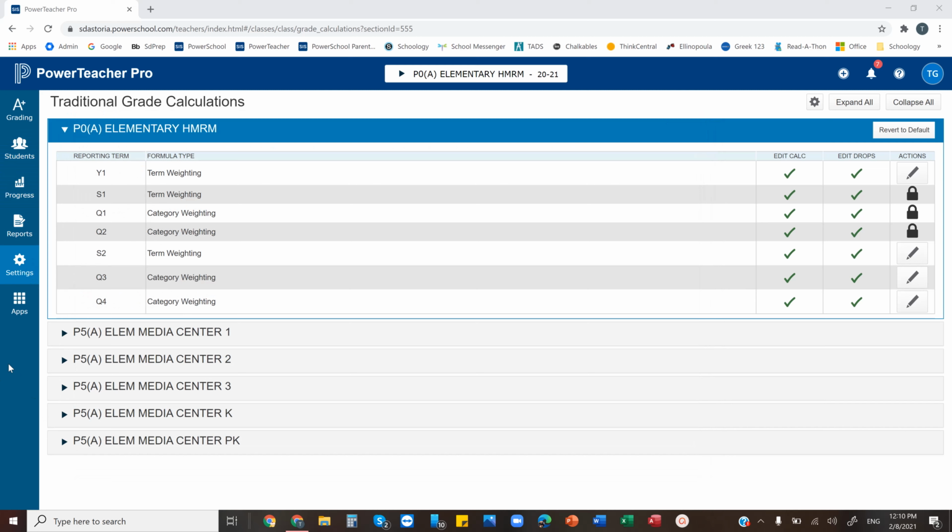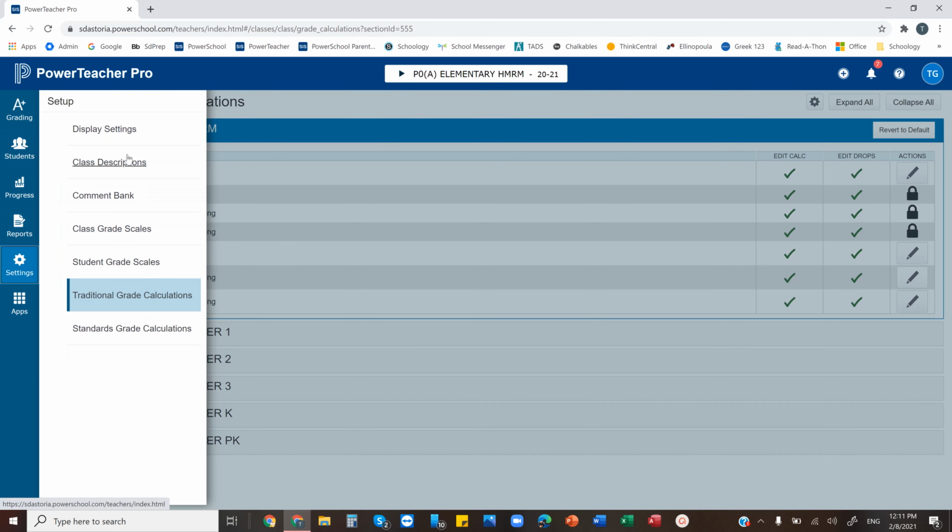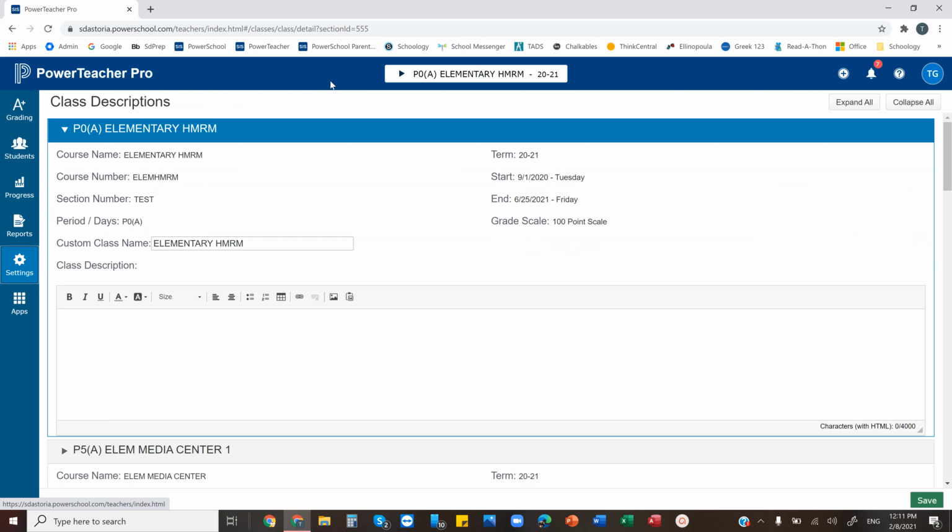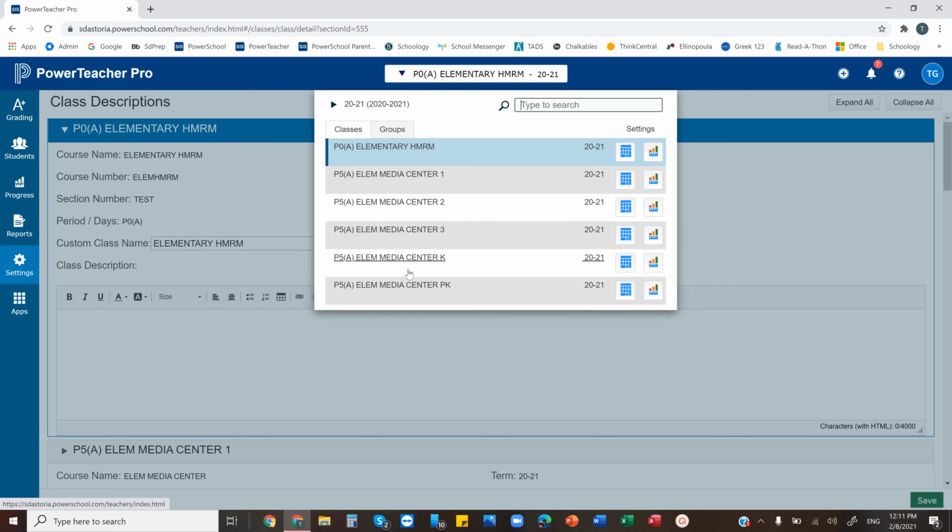So just as a quick review, the few things that you must do before you start working with PowerSchool is you go to your settings, change your class descriptions if you want so that these here are clearer and easier for you to work with.